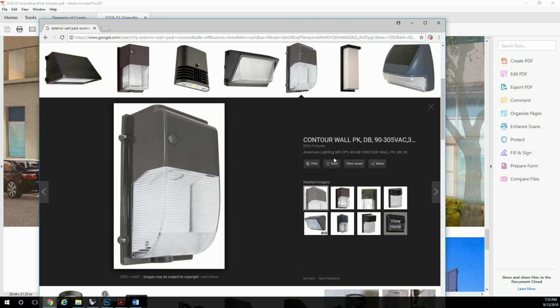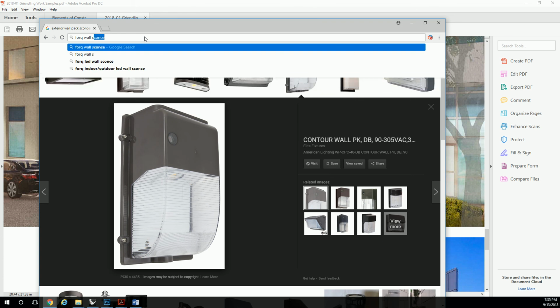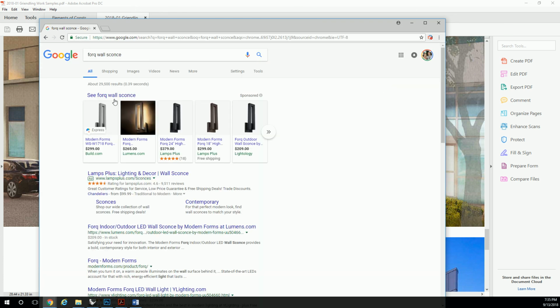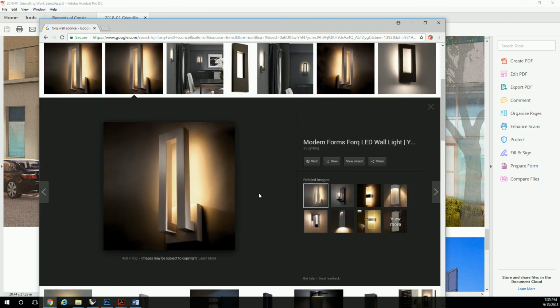And I was like, no, you will not put that light on my building. So I did some research and I found this, which I was like, yeah, that fits the design. It matches the motif. So that's what you should be doing here.